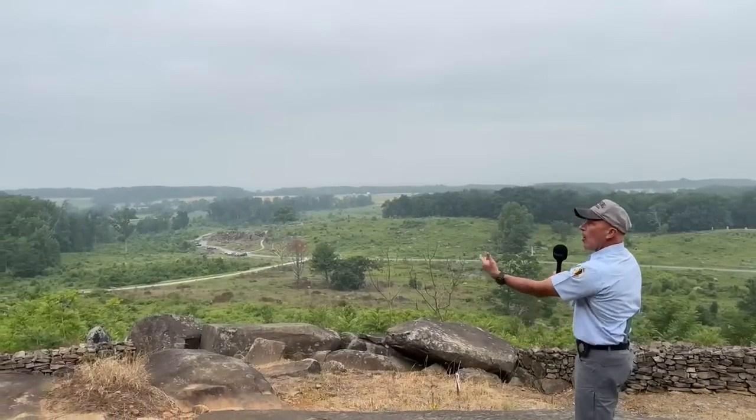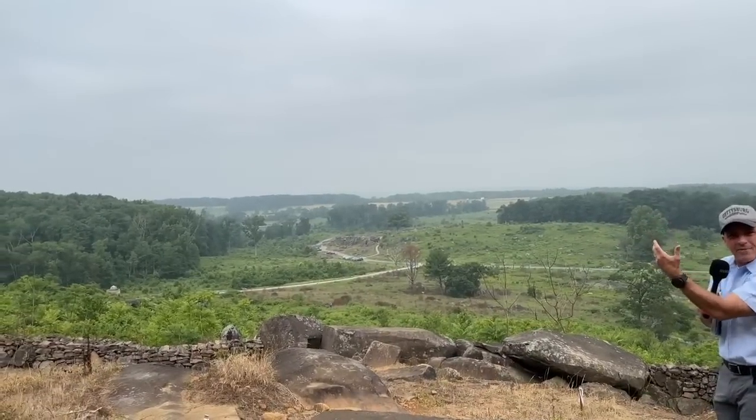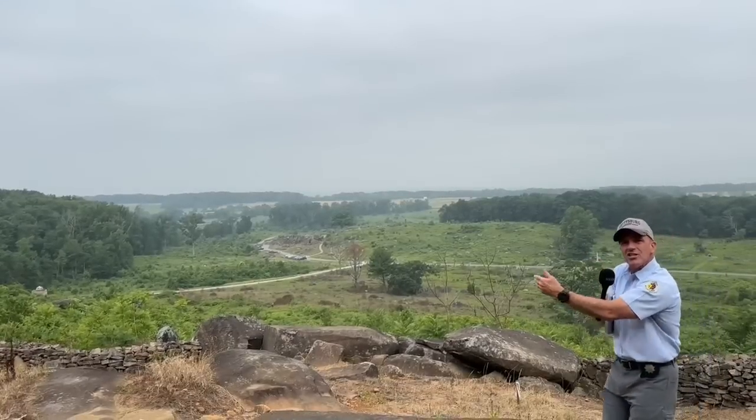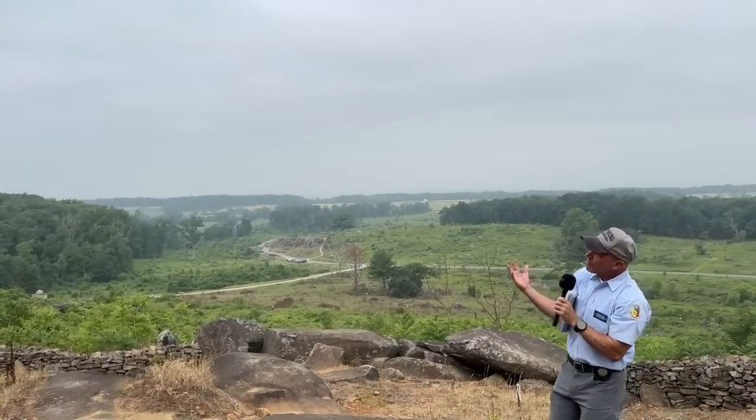Now, a couple things happen for this Confederate attack. First of all, because the first part of the Confederate attack has to go up and over Big Round Top, it slows down. The other thing, because Devil's Den is a little further west, actually the second part of the Confederate attack hits Devil's Den first. Think about the 5 regiments going up and over Big Round Top, hearing the fight taking off to their left, they're going to take their 2 regiments, careen down the northern face of Big Round Top and slam into the southern face of Devil's Den. If you're keeping track at home, 2/5 of the combat power for the Confederates just left this fight.